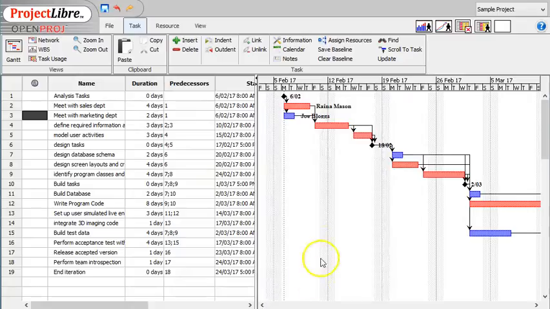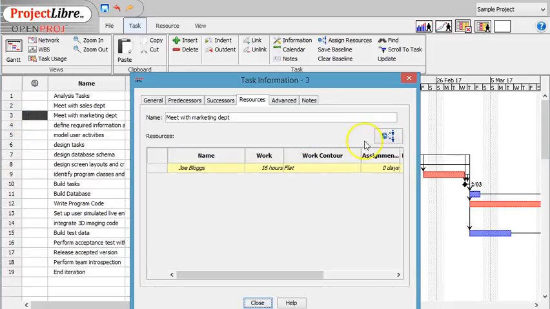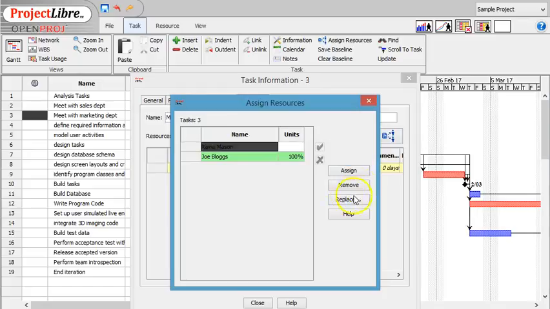Okay, so we've now got Joe Blogs assigned to meeting with the marketing department at the same time as I am meeting with the sales department. Let me just show you what would happen if we then tried to assign me to that same part.